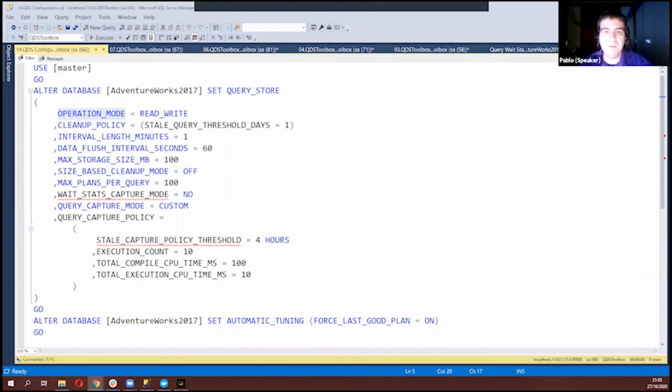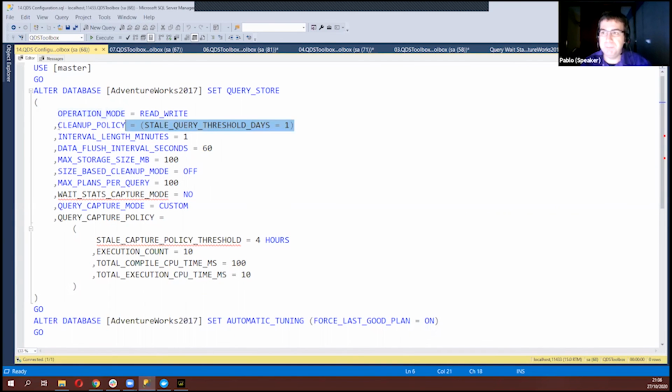Okay, so we have the operation mode. Query Store has several of them. Well, pretty much only 2, because if you use the interface, it shows you that it has 3, but it's actually only 2. You have the read-write mode that, as you can understand from the name, will let you read and write information from Query Store. The read-only mode is just for reading information that is already stored in Query Store, and it will also be the mode that it reverts back to when you're running out of space.